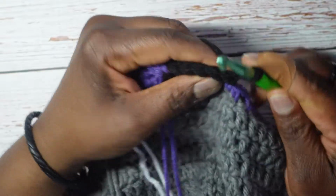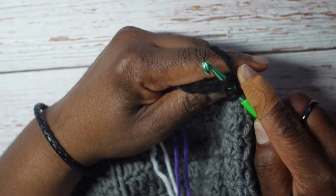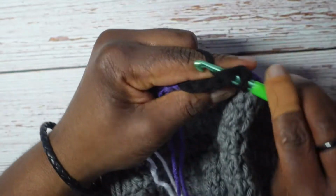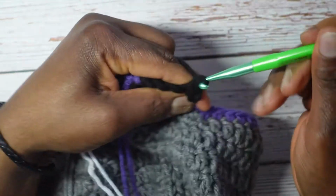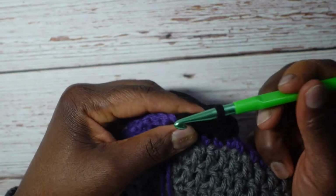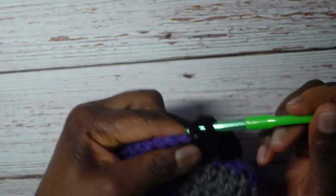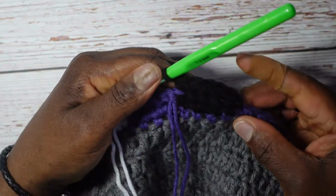So we chained one, we're going to go into the next stitch, which is there, the entire stitch, and put one single crochet. And we're gonna match the colors. So every black stitch gets crocheted with black yarn. Like that. Okay, so that's really easy.